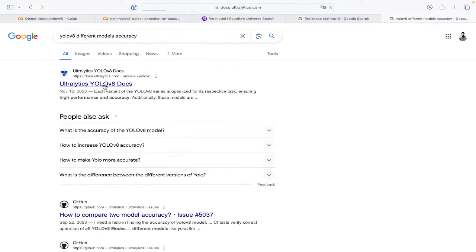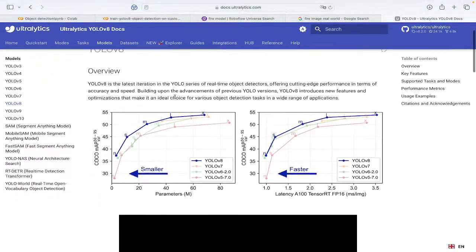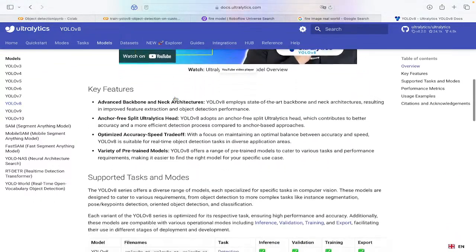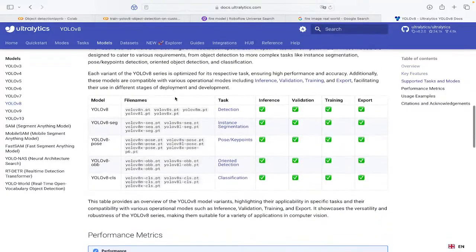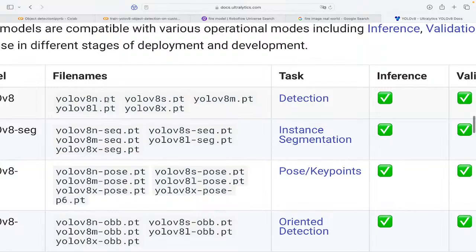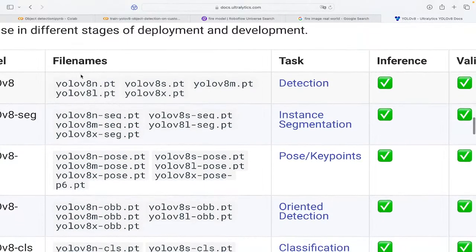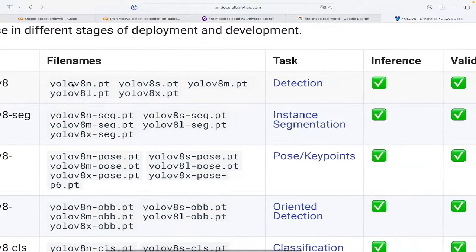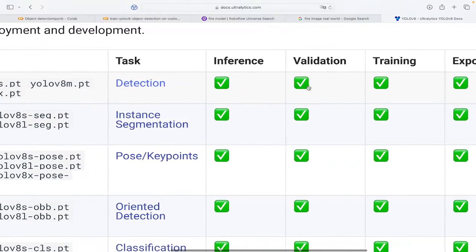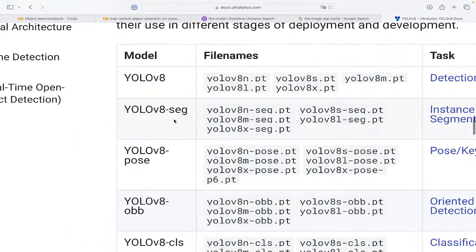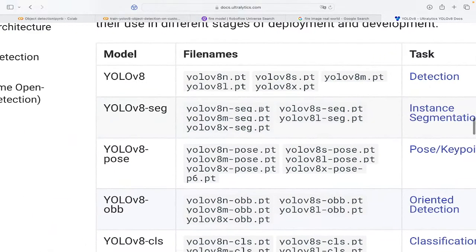So if I go into the Ultralytics, here you can see this is the YOLO version 8. By the way, you can go and study from here as well. Now this is really great, right? Here you can see we are using yolov8n.pt, which is the YOLO version 8 model, and it is basically used for detection, right? Yep, that's fine. And there is YOLO version 8 segmentation, right? So we are having this kind of thing.